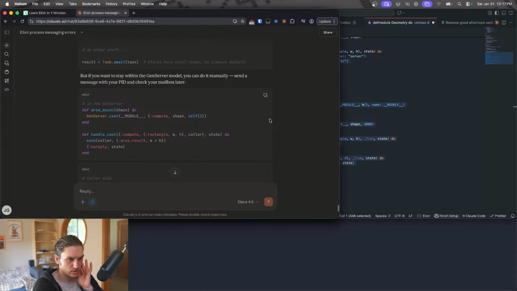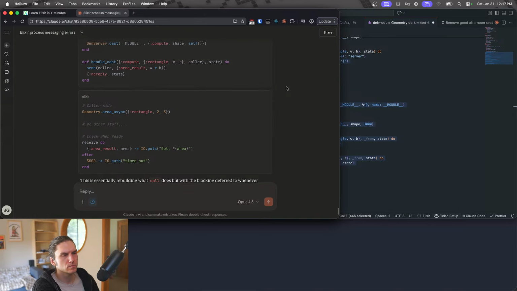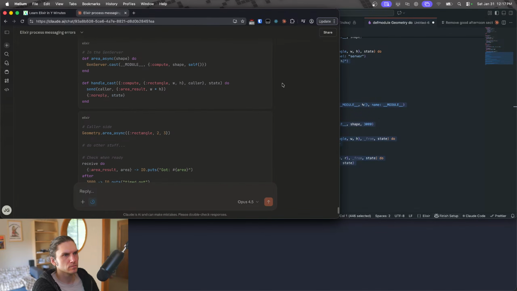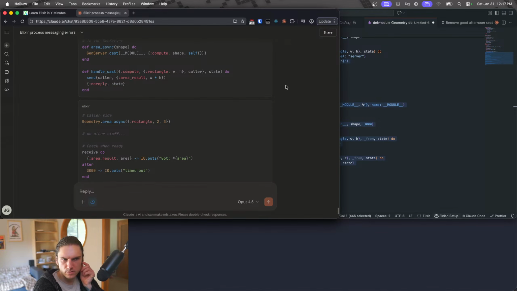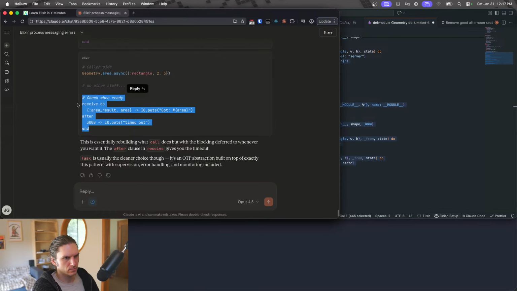Area async. Cast. Receive. GenServer.cast with self, the caller. It sends it to the caller, then the caller can receive it.